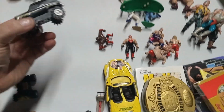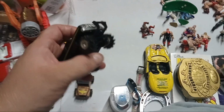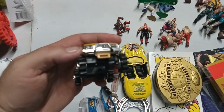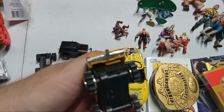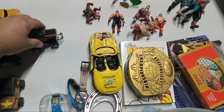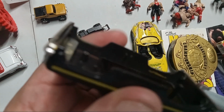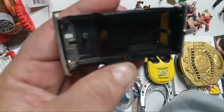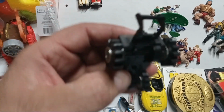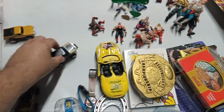So this here is a Stomper. Now what they did is, when Stompers first came out, they had clips in the front on the Subarus. See how that clip is on the front? Then one on the back up under there. These broke off all the time, and once they broke off, you couldn't keep the top on there. So they came out with these ones where they made little grooves down in there on the side, right in this area, and they started clipping them in from the side. So this is the body from the front because it has the little grooves there, and this is something that grabs from the side. This does not go together.